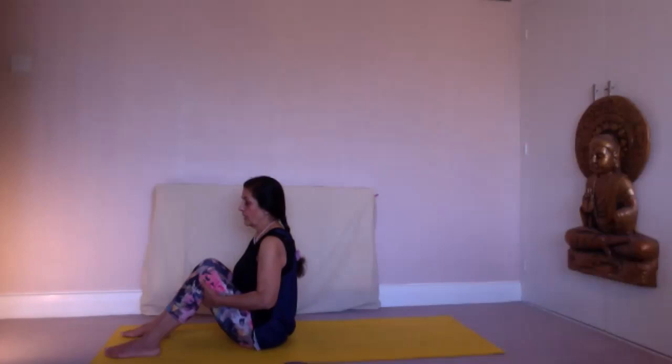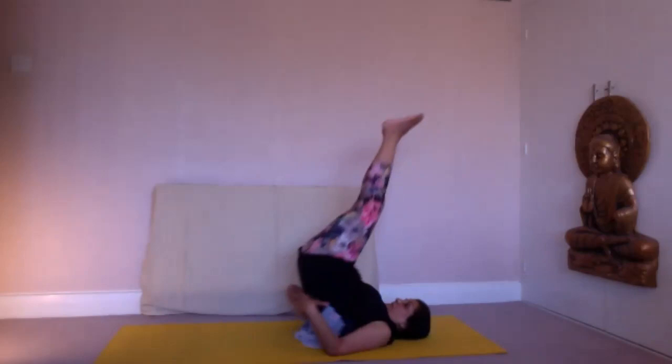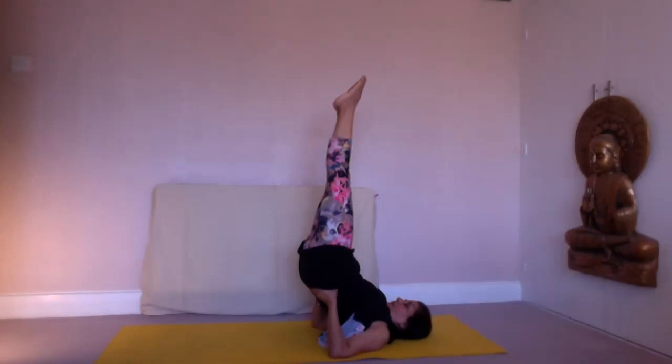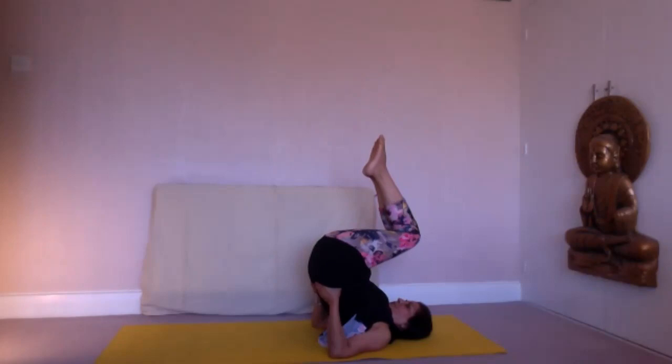Okay, going into shoulder stand, hold the knees from underneath. Protect your spine. Inhale, raise the upper body and then roll back. One, come up all the way. Two, up. The last one, lift the legs into shoulder stand. When you're in shoulder stand, join your feet together, stretch your toes. See that you never move your neck. You never move your head, sorry. But people who are not doing shoulder stand, you have your arms closer to your body and lift both your legs up. Good. Excellent. And then from here, join the knees, bend the knees, and bring the knees to your forehead. Excellent. Drop the knees on your forehead.